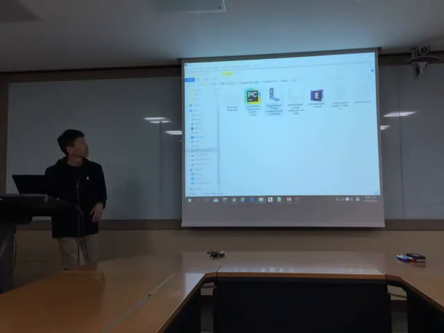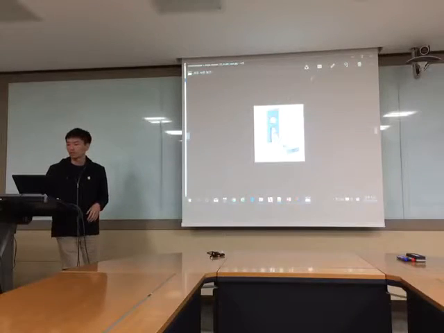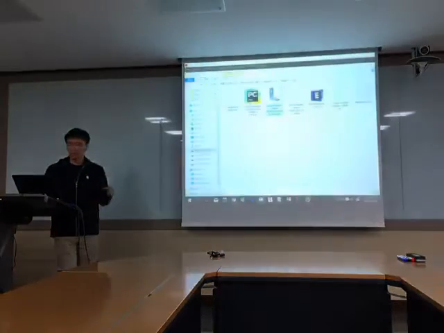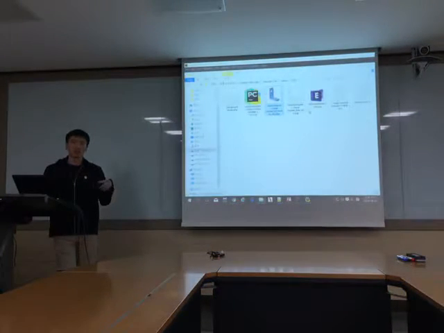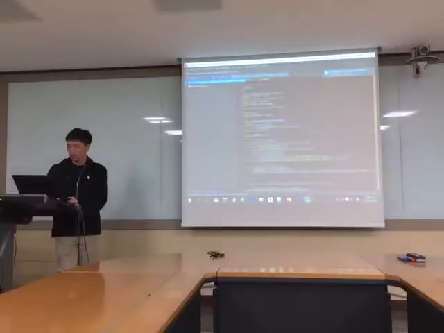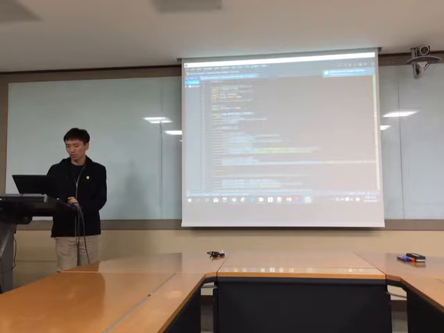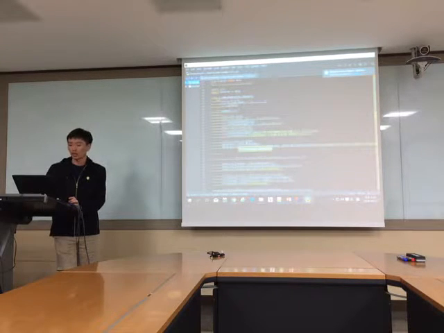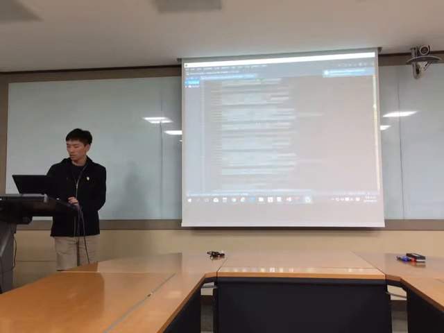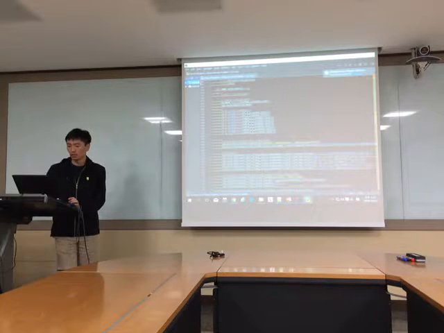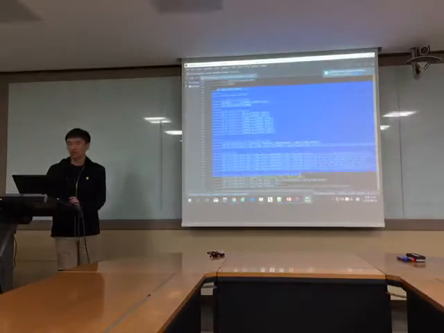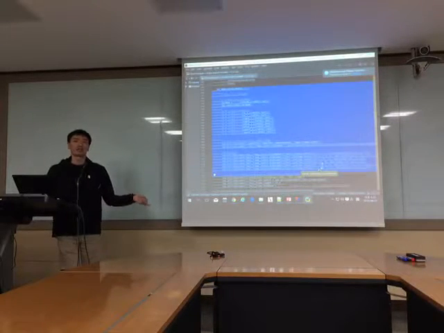It uses the functions of FreeCAD. I can make a GUI and some macro script file. This part is for the GUI, and this part is for making the solid model.